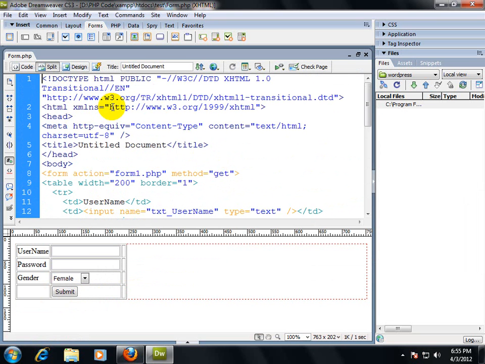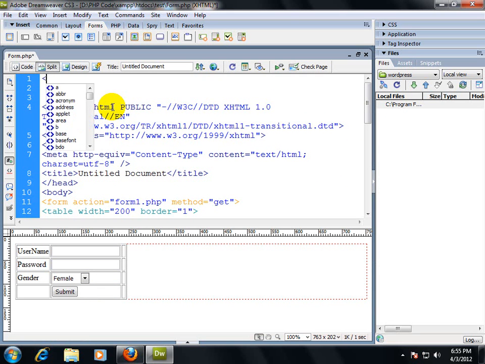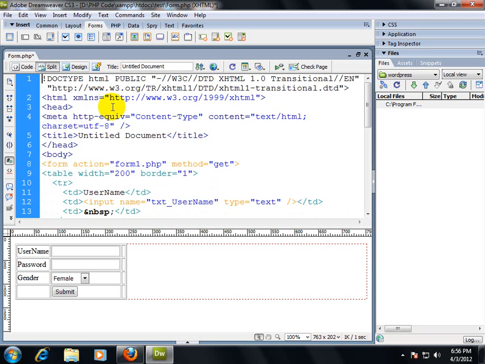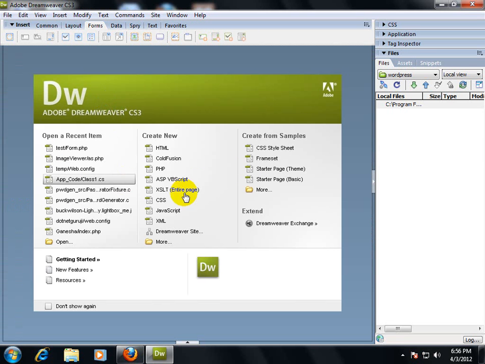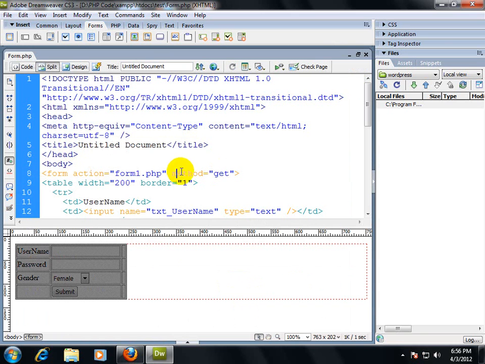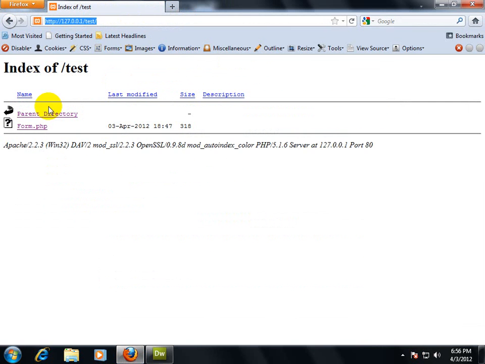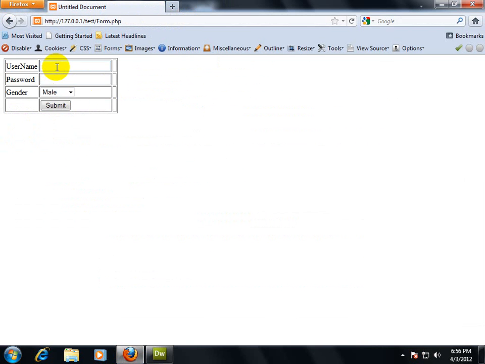So I will take a PHP tag over here. Sorry, first of all I want to execute this method, or whatever work we have done. Then I will take the form, this is my page, and I am putting here websoft creation and password.